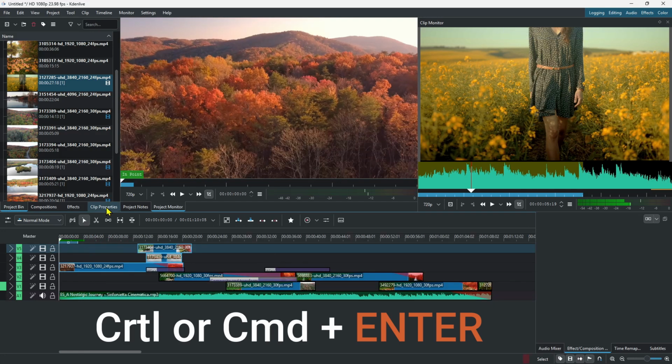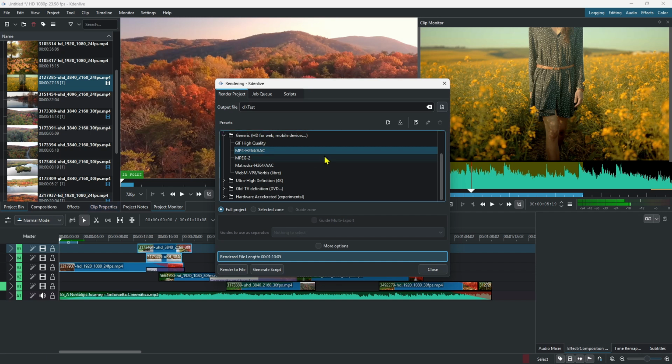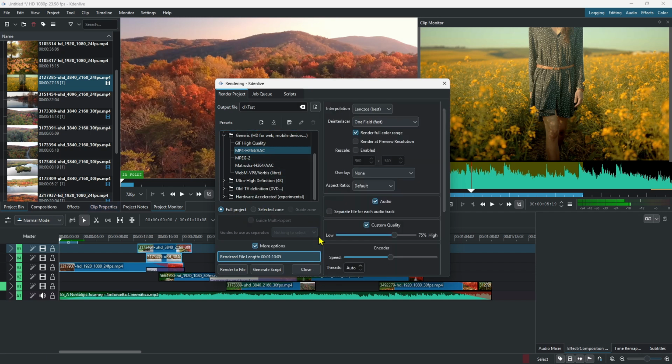Press Control or Command plus Enter to bring up the render menu. Click on More Options here, and now we have everything.